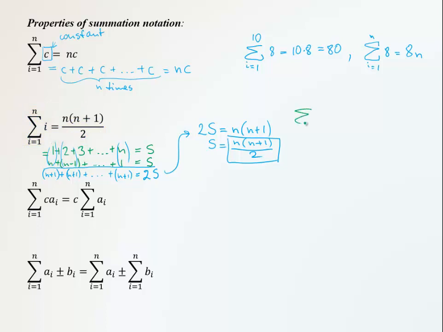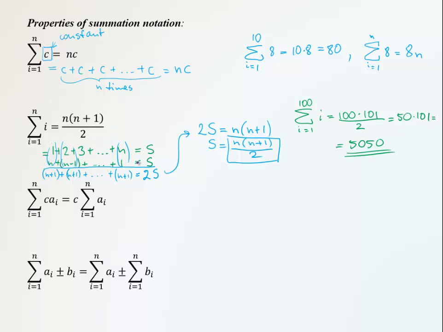So in practice, if I have a sum with i from 1 to, let's say, 100 of i, that really means last number n, 100, times 101, divide by 2. So it's really 50 times 101. Oh, that's nice. We don't even have to use calculator. It's 5050, and no effort whatsoever. Imagine how long you would have to add all the numbers from 1 to 100, doing one by one, even if you use calculator. So this is a very useful formula.